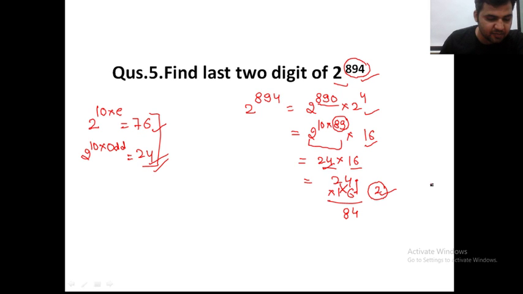Have you got this concept clear? Ashish and Yashjit, you have got your answers wrong. Is this clear now? This concept is clear. This question is clear to you now. Can we move on to the next concept?